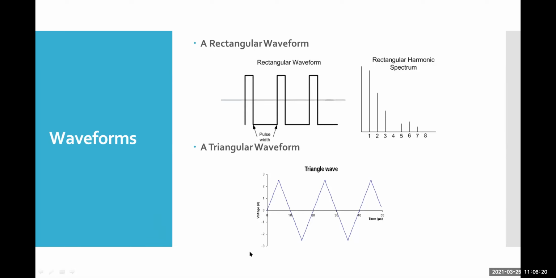Yes, dear, the triangle waveform below is the analog type. But we can also convert the triangle into 0 1 0 1, like we can convert it into a digital one.